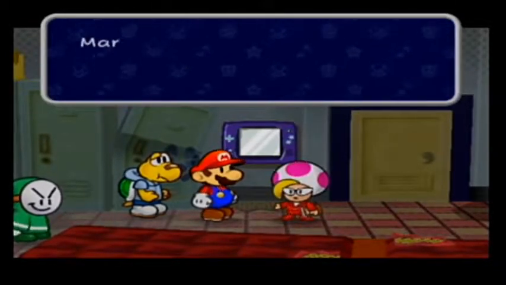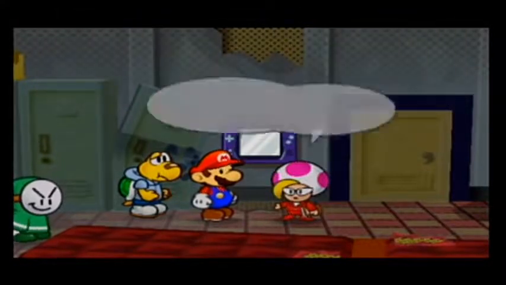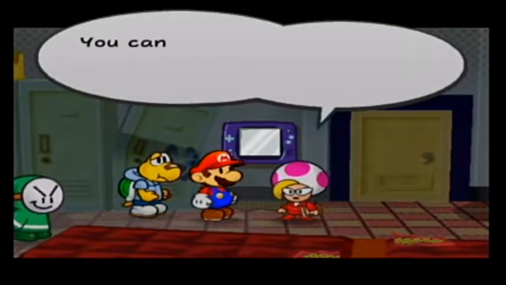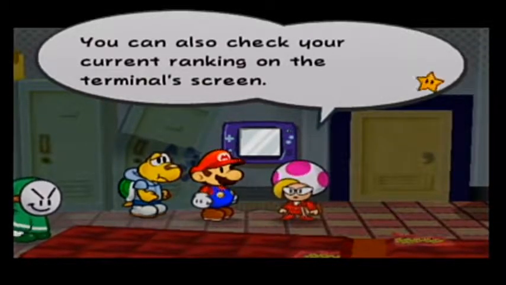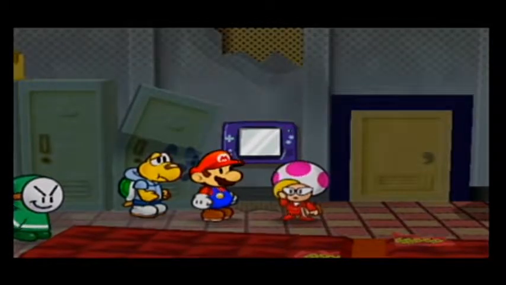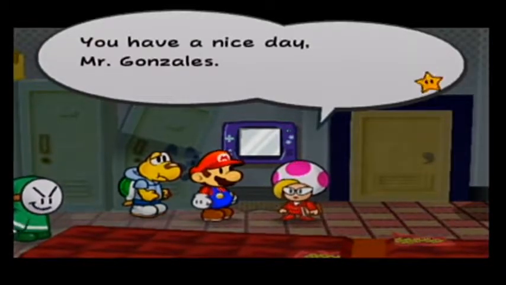You got free coins. Mario's ranking rose to 19. The next fight will not be set up until you select reserve a match on the terminal. You can also check your current ranking on the terminal screen. Feel free to do whatever you like until your next fight. You have a nice day, Mr. Gonzalez.